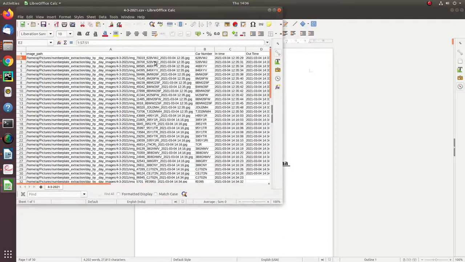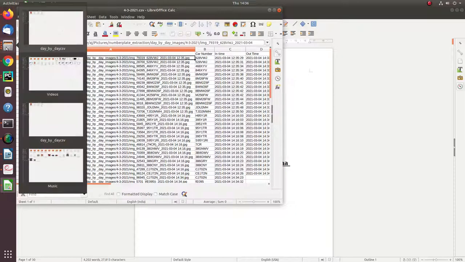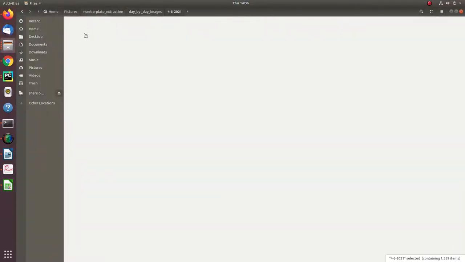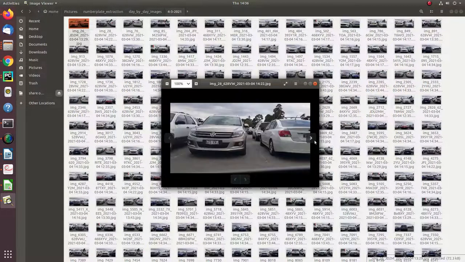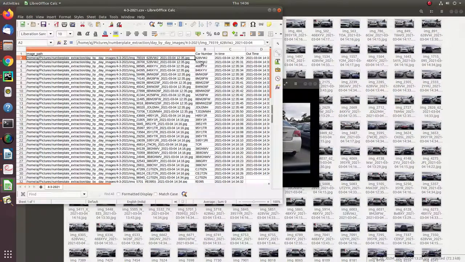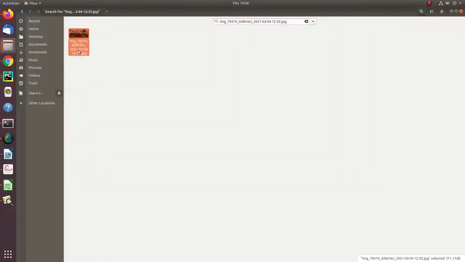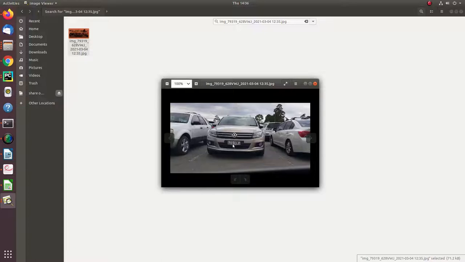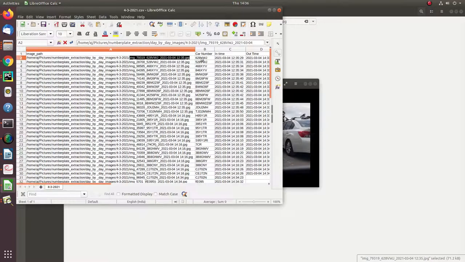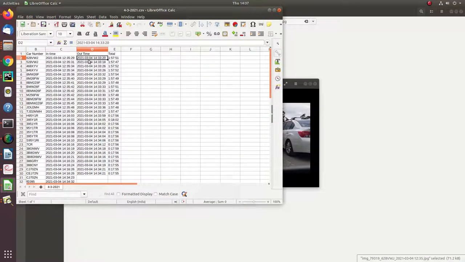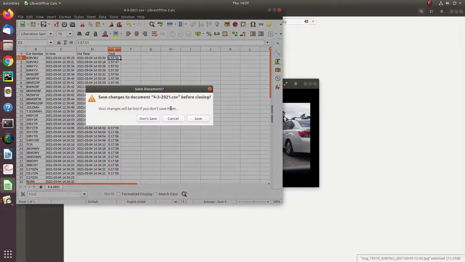So let's see, this is the first number plate, the path of that, and the extracted frame is this one, and the corresponding number is stored like this. Let me find that specific image so that I can show you. Paste, this was the image, and as you can see here, the number of that image is 628VWZ, and it recognized that number clearly at the time of 12:35:29 IST, and the frame goes out after a few seconds, and the total time the car spent in the parking lot.